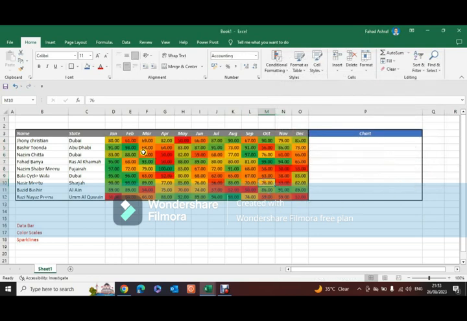So you will see now the lowest values are near to red color or red color, and light red, dark red near to orange. Orange will be the midpoint, and the highest value or the value on the highest side will be near to green or green color.